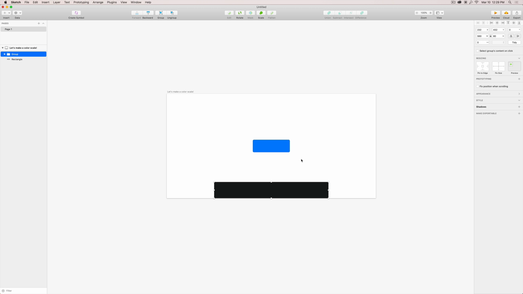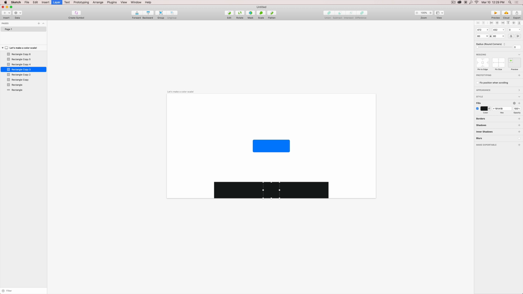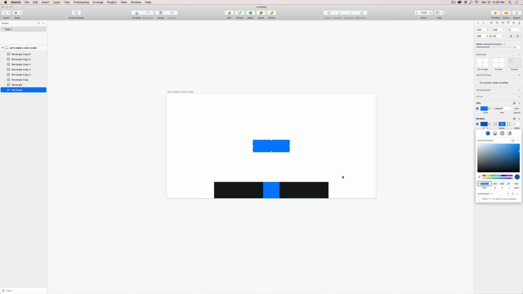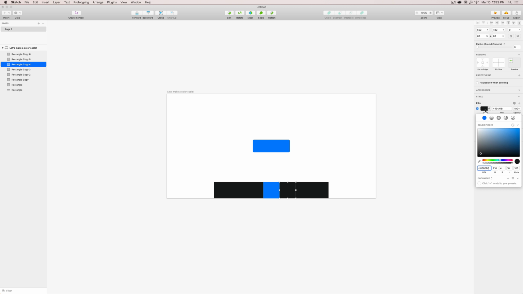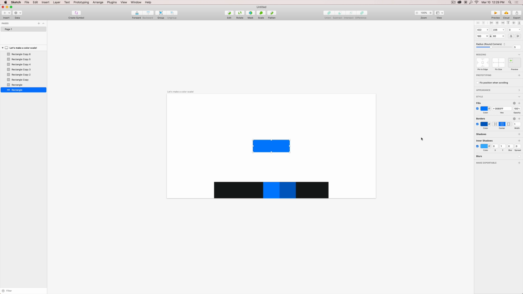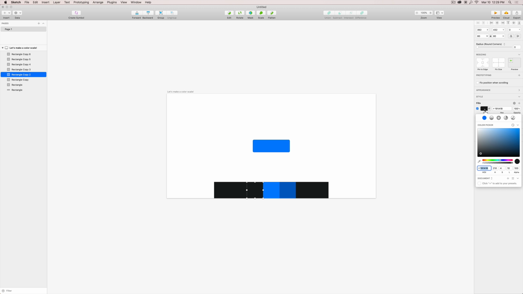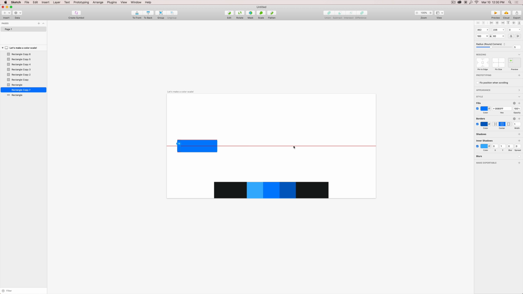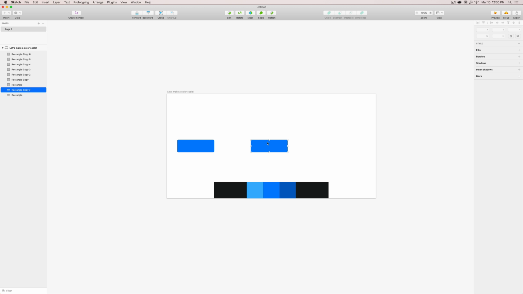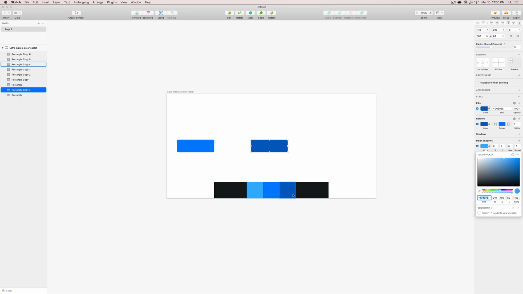Okay, so we're going to ungroup those and start picking our colors. Boom, the middle color is color 1. Then we're going to take the darker color, put it here to the right. We'll take our lighter color, put it over here to the left. Now we have 3 of our colors. Then we're going to just slide this down. We are literally going to duplicate the button. This becomes that, so 1 shade darker. The inner shadow becomes 1 to the left.